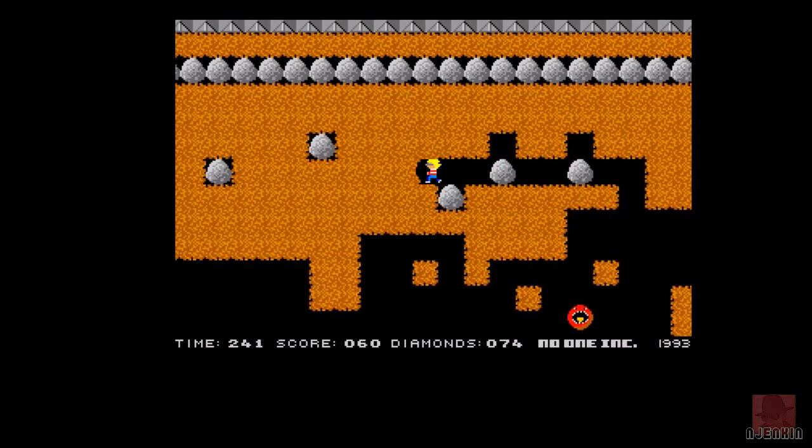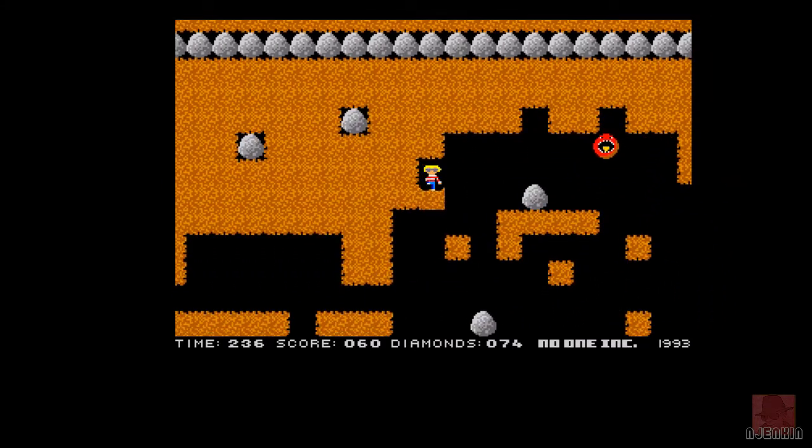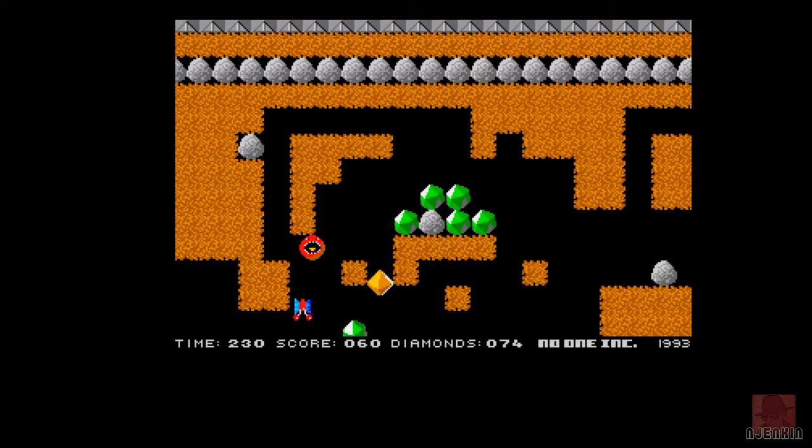God, this is going to take ages, and there's a red alien-y thing. So we need to get all the boulders through that slit without... Oh, what's that red thing? Get out of the way, red thing. Ow! Curses and damn. Curses and damn again.